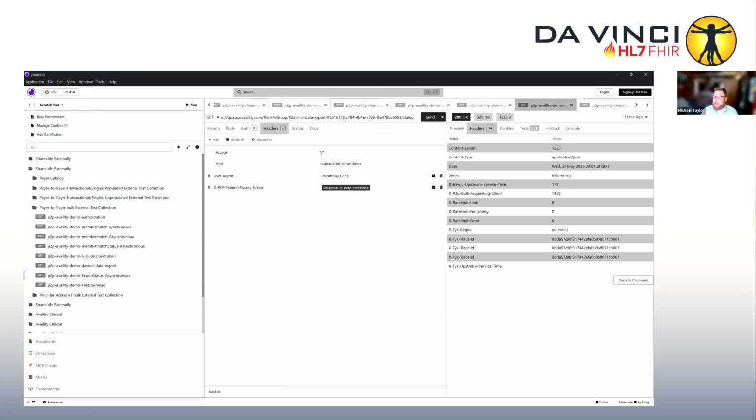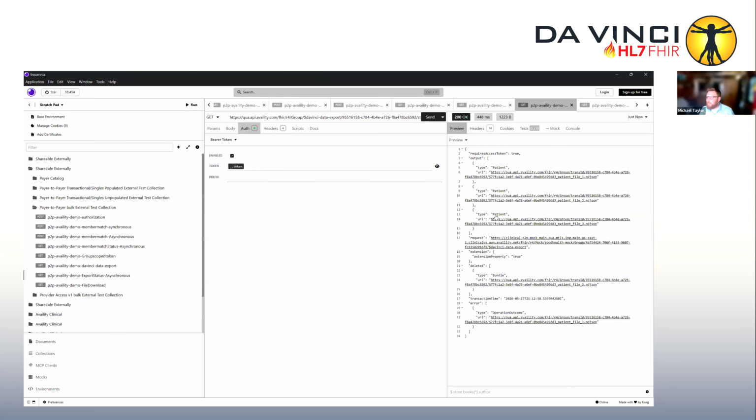Again, my access tokens are being automatically filled and everything. So this URL is the biggest new step here. Now I got back a list of files that are able to be downloaded, and I'll just pick the first one.